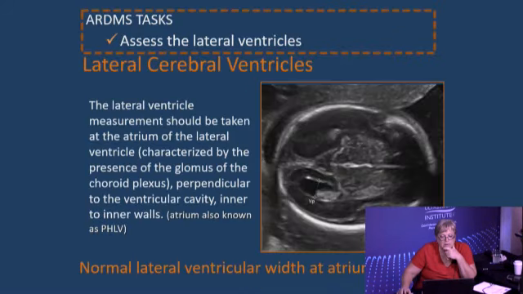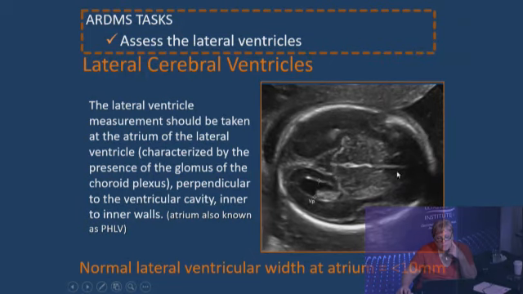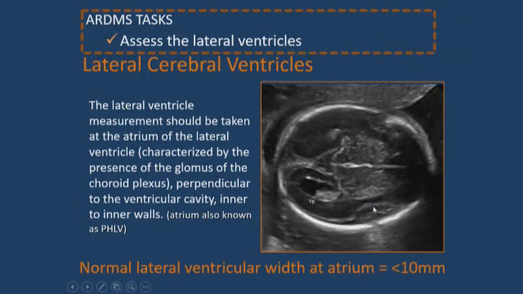So it's above the BPD plane, so we can see the falx all the way. And we're going to take our measurement of the lateral ventricle in the posterior part, which is called the posterior horn of the lateral ventricle, or the atrium. What's nice about this is throughout pregnancy, this should not measure more than 10. And it's going to look more prominent earlier in the pregnancy because the cerebrum is not that developed.